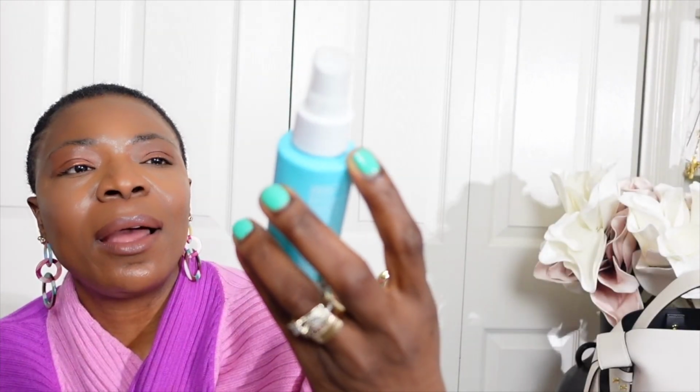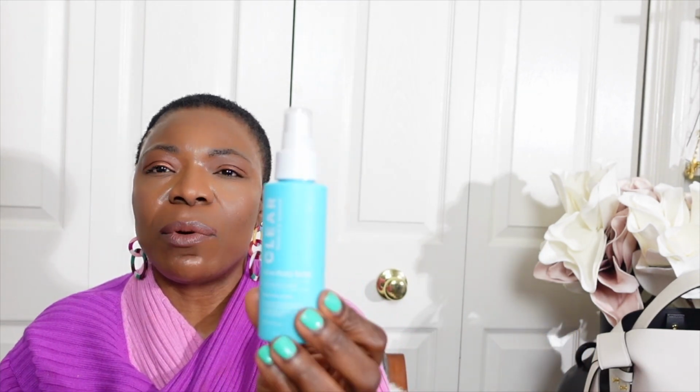March favorite for me is this Paula's Choice Clear Acne body spray. I'm not sure what happened, I think it was sometime at the end of February or by February, March. Sometimes here and there I do get body acne, but I had eaten something and I broke out. And once I tried to clear it out, it started to give me, and that's the thing about me, once I get acne, I get a bite. Once they heal, I get dark spots or it blemishes easily. So when I saw this, I usually use all of Paula's Choice items for my acne, and it's actually helped my acne a lot.